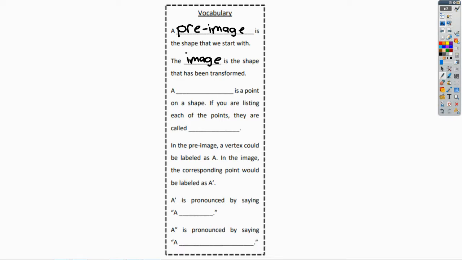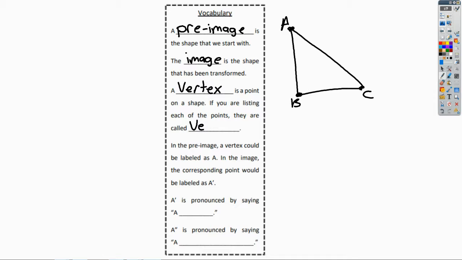So when we originally start with our shapes, what we originally have are a bunch of points, right? And as an example, if I start my original shape here, maybe I have A, B, and C. Now, A, B, and C, they're located in the corners, the points, right? These are called vertexes. And a vertex is a point of a shape. So if you're listing all of them out, then we call them, like the plural of them, vertices. So one is a vertex. All three of these are vertices.